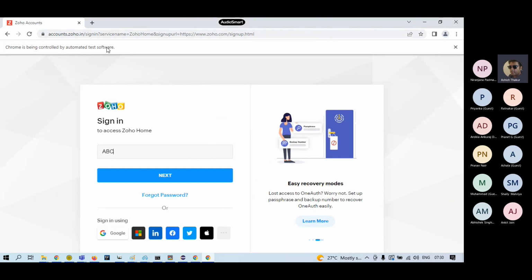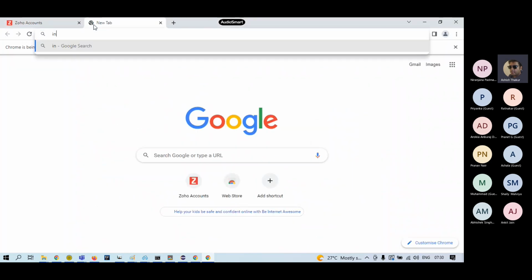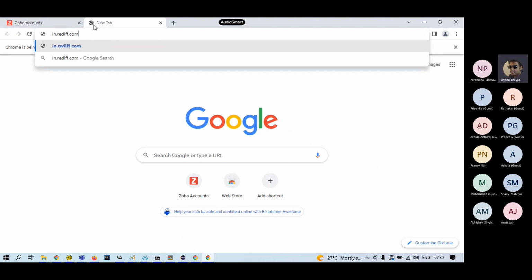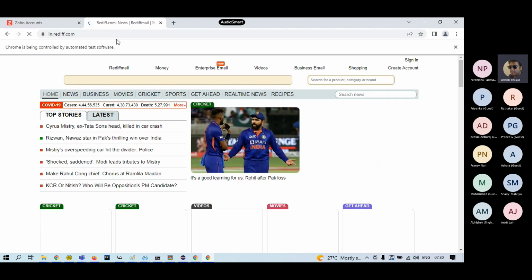Okay, now suppose there is this website, rediff, which I use a lot.